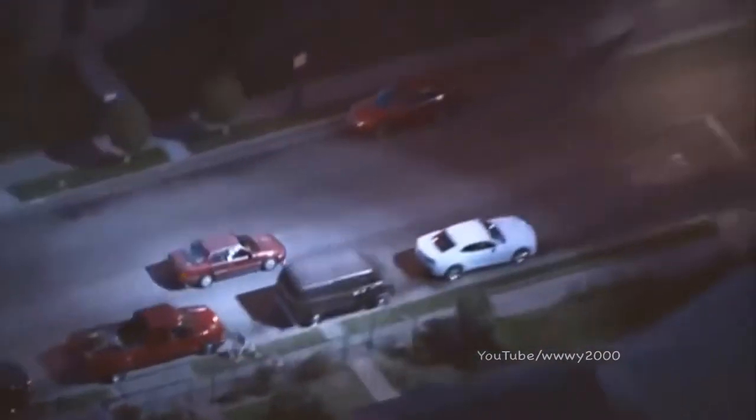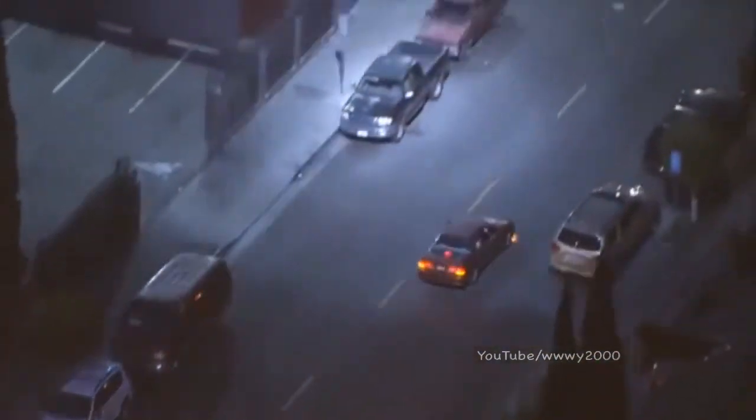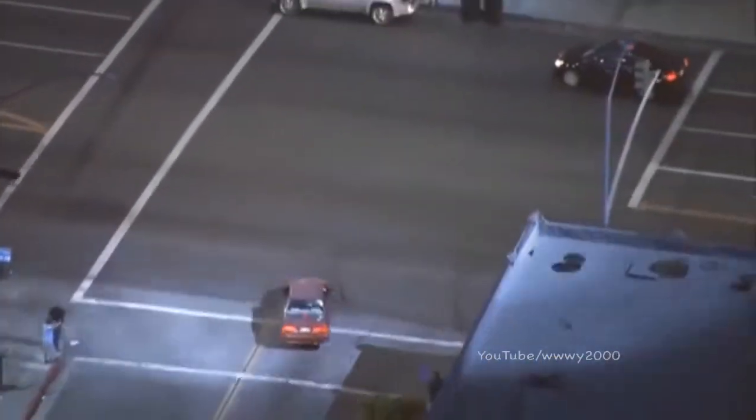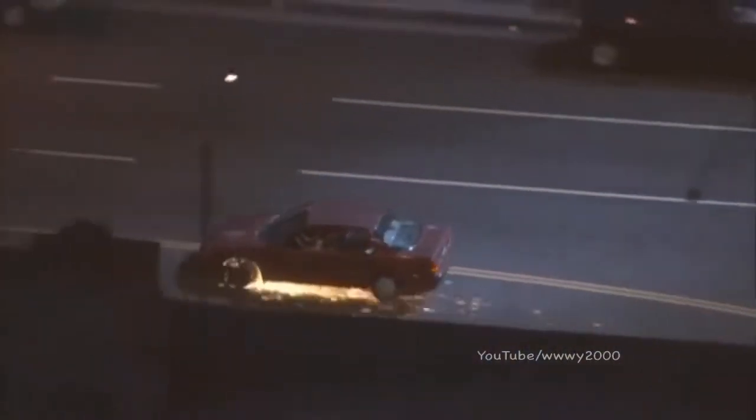87th Street. There's actually an LAPD officer at 87th. There he is. They were letting them know. You can see people in the neighborhood running to watch the pursuit as it passes. Mostly young children. Makes it very dangerous out here. This is a very residential neighborhood, and you've got people out here coming out to see this. There we go. Look at those sparks. There you go. She's really getting on it right there. Back on a major. I believe this is Florence.